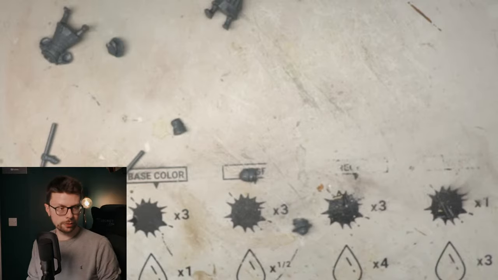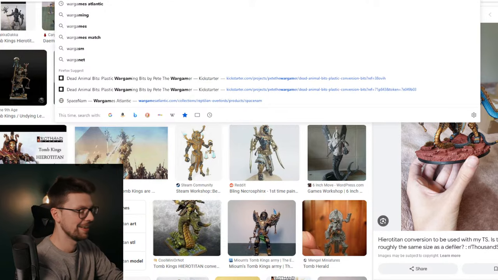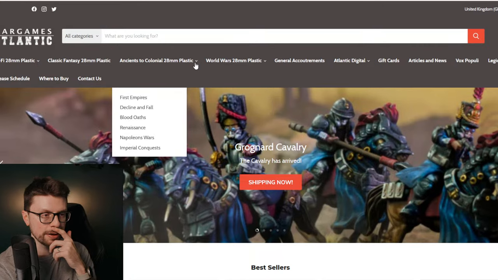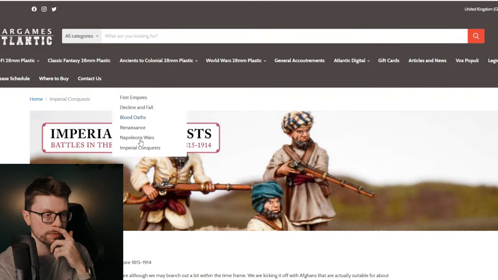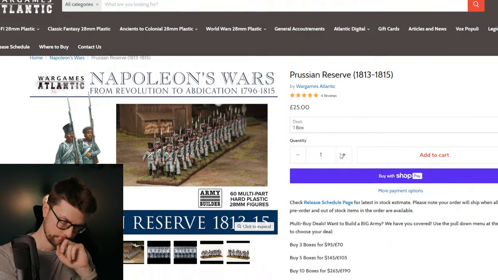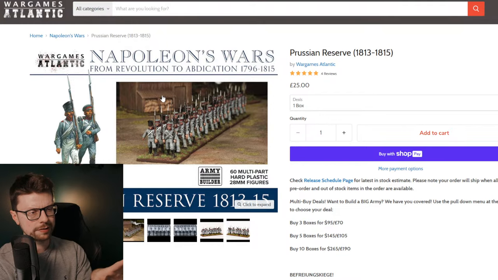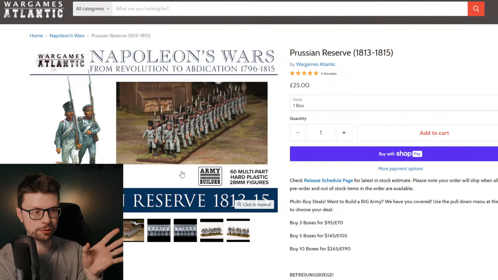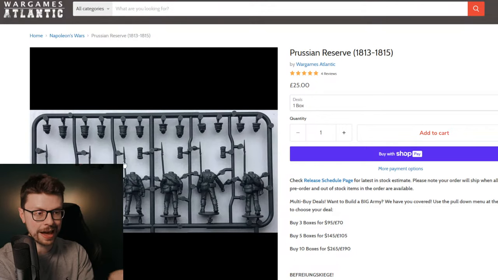So, interestingly, I'm going to go off on another tangent here, but I promise I'll be really quick. If you want a really nice old style vibe of kit, Wargames Atlantic released this army builder range, and what they mean by army builder is it's literally just designed very simple, straightforward models, and all it's designed to do is you assemble them quickly, and then you can build an army. And that is literally the sprue.